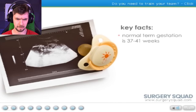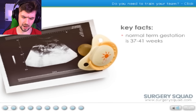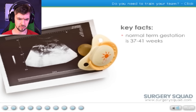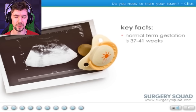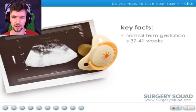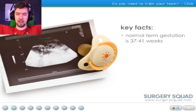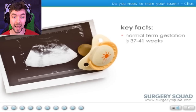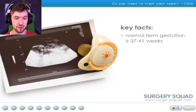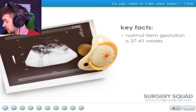A normal gestation period for a single birth is between 37 and 41 weeks. Wow. Nearly 80% of all newborns are delivered at full term. Damn, I came out after 4 weeks. Is that weird? I was in there and I was just like, oh, all right, let's do this. And I was in there lifting weights. I was on a treadmill. I was going at it. After 4 weeks, fully developed, had a full head of hair, had a giant pair of testicles, and came out and said, yeah, what up?